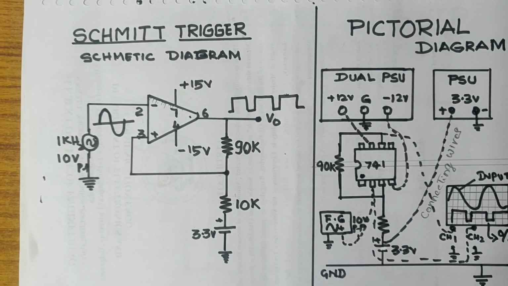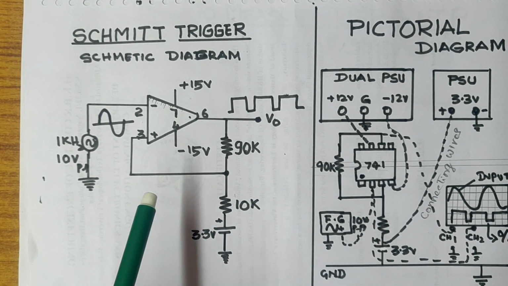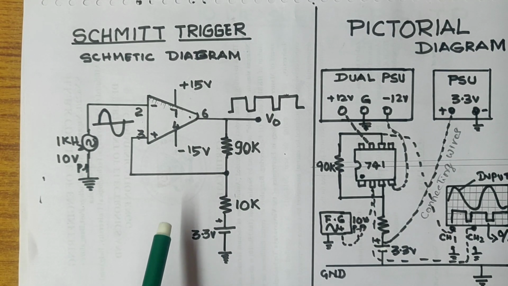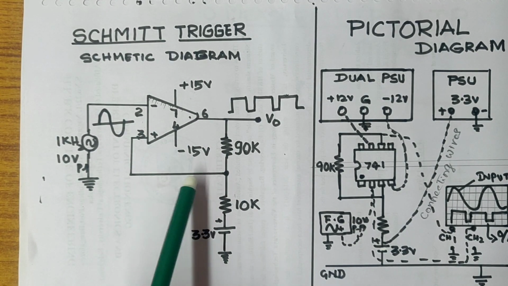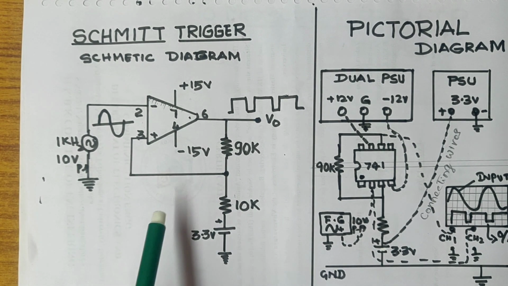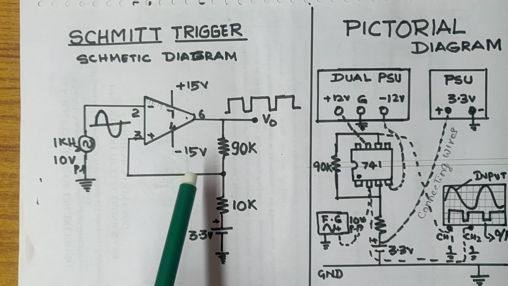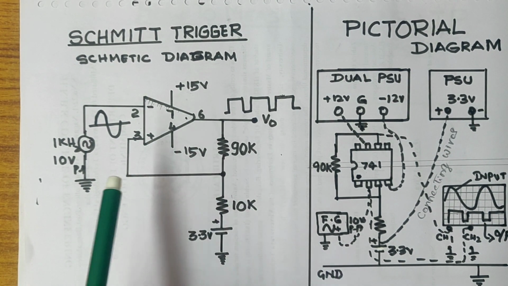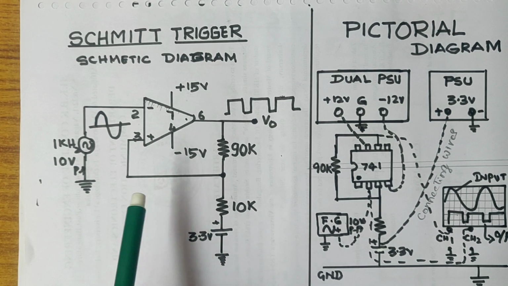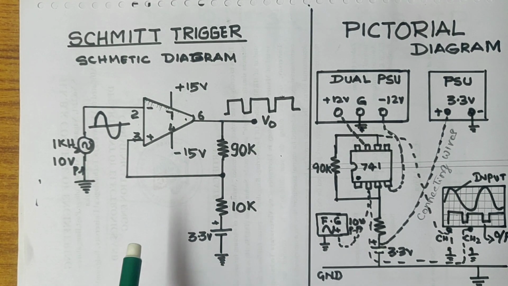To tackle these problems, the Schmitt trigger is used, built with operational amplifiers. A Schmitt trigger is a comparator circuit with hysteresis, implemented by applying positive feedback to the non-inverting input of a comparator or differential amplifier. It is an active circuit which converts an analog signal to a digital output signal.